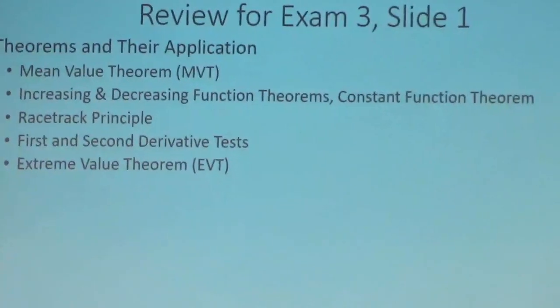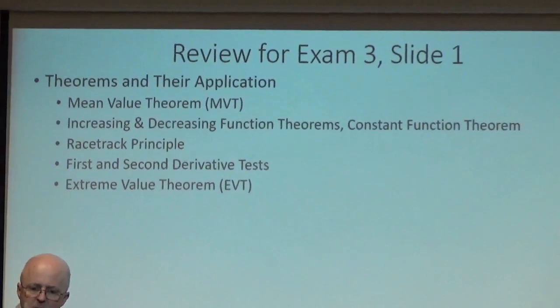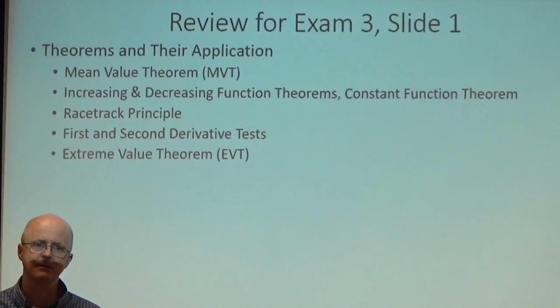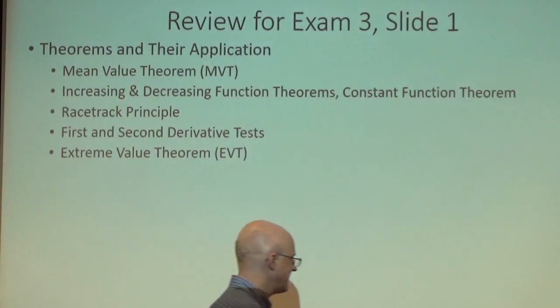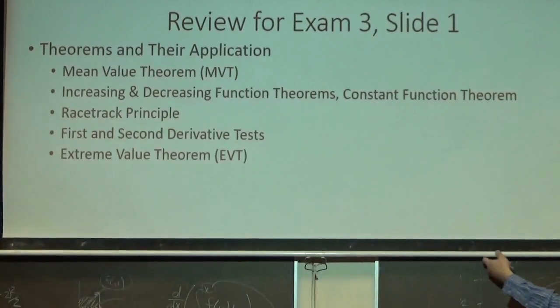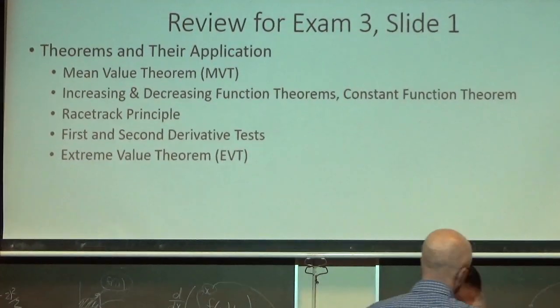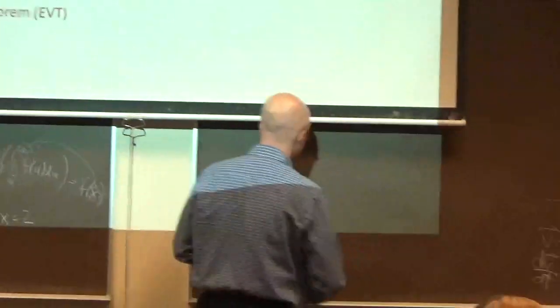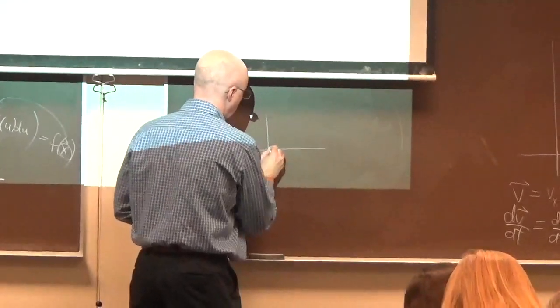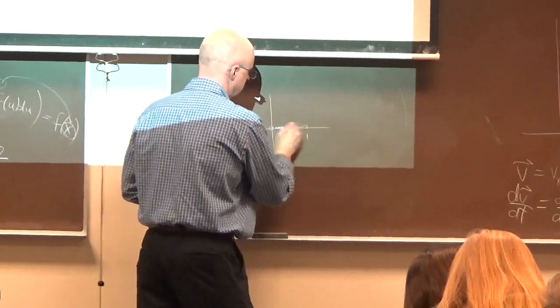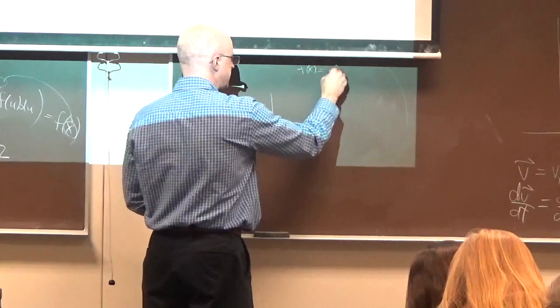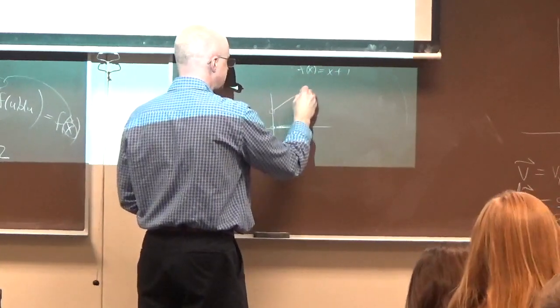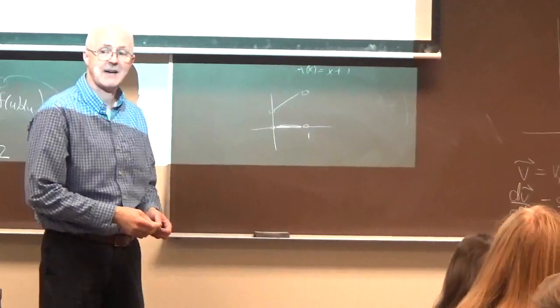We talked briefly about the extreme value theorem. You got a continuous function on a closed interval. It's got to have a global max or global min. Got to have a high point and a low point. If your interval's not closed, it doesn't have to have a high or low point. For example, if the interval is the open interval from 0 to 1, don't include the endpoints, and the function is f of x equals x plus 1, a nice simple function whose graph would look like this, that actually doesn't have a global max or min.